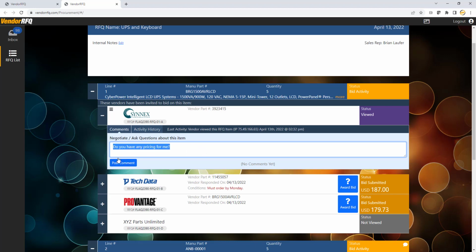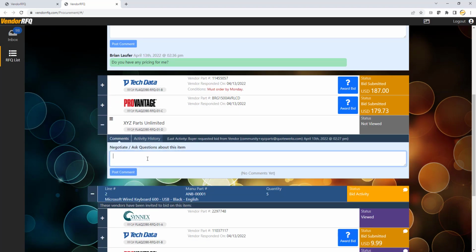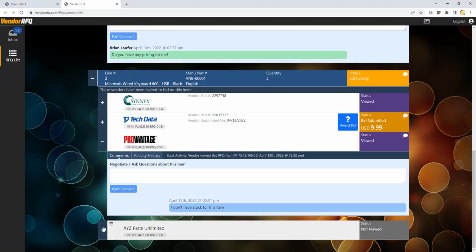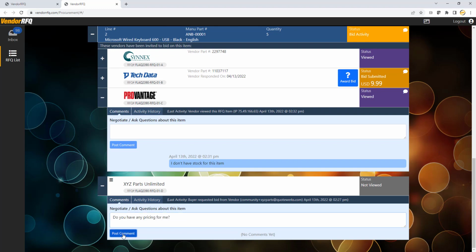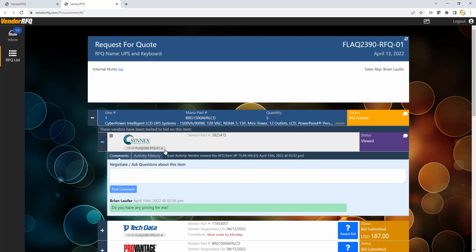And we'll just go ahead and copy that, post, and we'll go down here, and we'll go ahead and do that again for XYZ here. So what that does is it sends those emails off to those vendors, but it's keeping it all in one spot. And if you were using email, you would have to know that you hadn't received a response from XYZ Limited yet. And all you have to do, like you saw there, was just type a message on the screen, and that'll notify the vendor that you're still waiting on a response from them. You don't have to find your original email and then forward it again to the vendor.